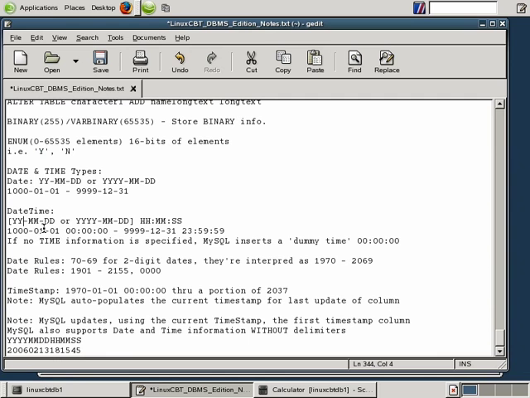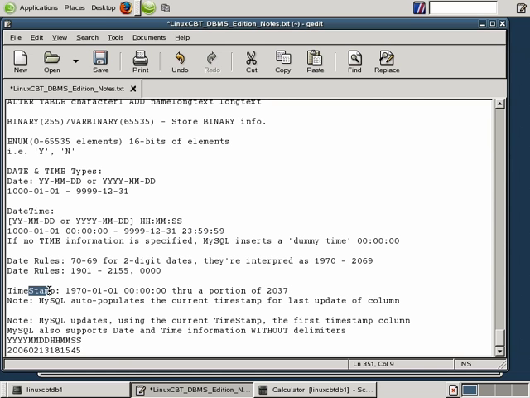So again, to recap, we briefly looked at enum, which allows us to specify values that are permitted, otherwise the null value is inserted. But then we moved on immediately to date and time, which includes the date field, which supports values from the year 1000 through 9999. But if you need more precision, such as what time during a given day, you want to go with datetime. Datetime allows the same range of 1000 through 9999, but also allows the time. And when you do use datetime, you can feel free to mix up the formats as we've done with the other date format, which is the timestamp format.